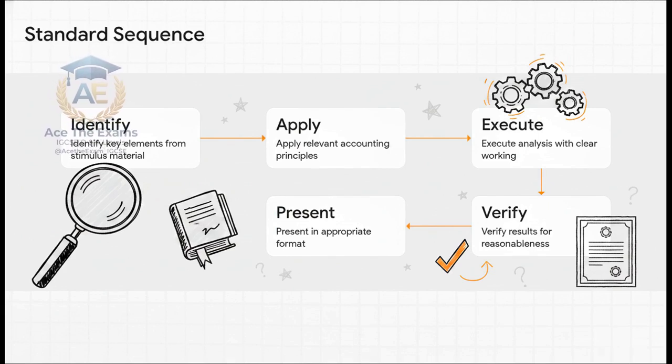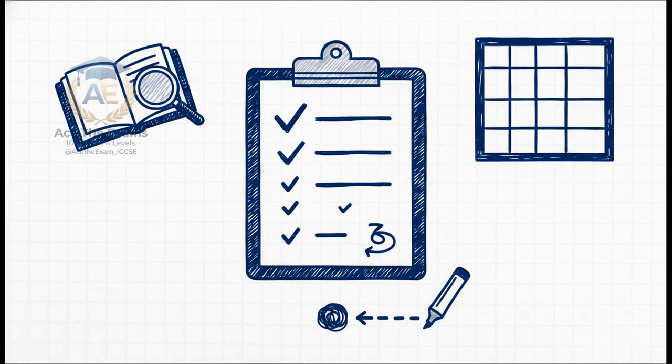Your presentation of the information must follow strict conventions, because poor terminology or missing annotations will cause you to hemorrhage easy points. Let's be real. The examiner reports are notoriously ruthless about this. You must use proper headings. You must use correct terminology. Don't write "money" when the correct academic term is capital or revenue. You must use appropriate formats for your financial statements, and you must use clear annotation.